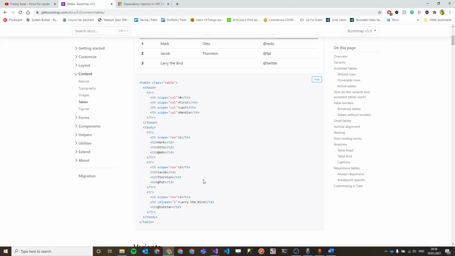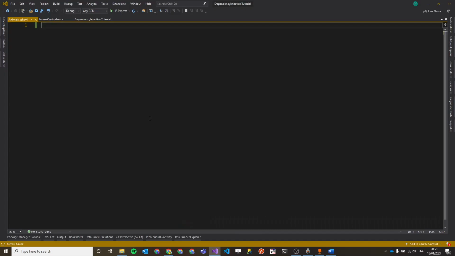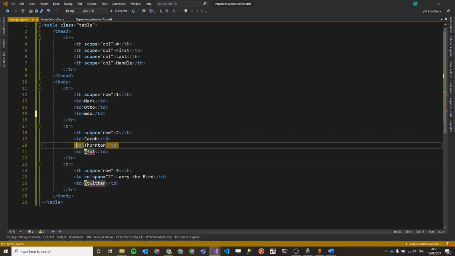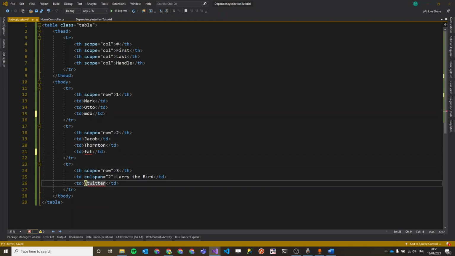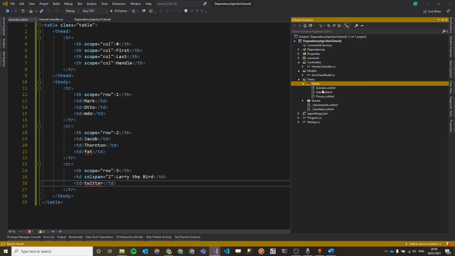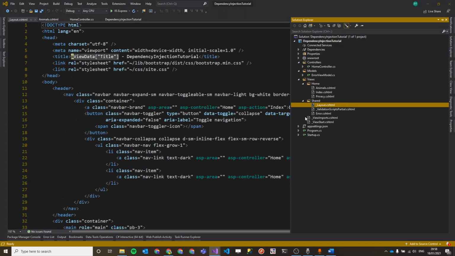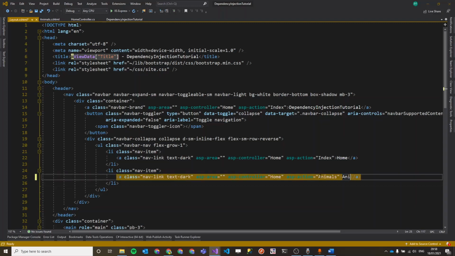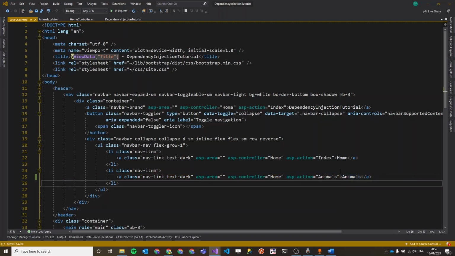This is what it is. It's literally it. I just want to show that we can render some data on the page. Get rid of this because it's Razor syntax and it will complain. And now perhaps we should go to our navbar, which is in _Layout, and change that privacy page to now point to the action in the controller, the animals action, the one that we just changed. And this link will just show animals instead of privacy.